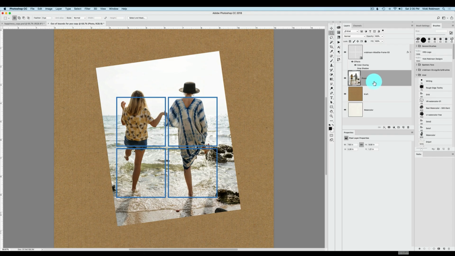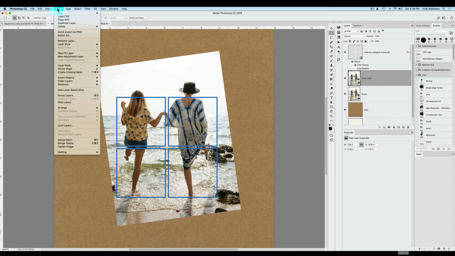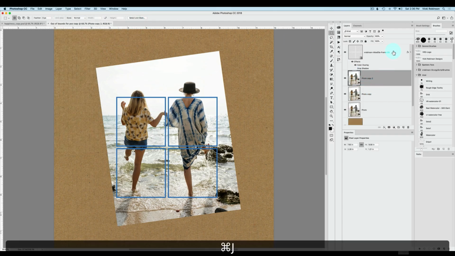Before I attempt that, though, I'm going to make a backup copy of my photo, and I also know in this case I need a second copy, and you'll see why in just a moment. So the first thing I'm going to do is duplicate my photo layer. A couple of ways to do that. I can drag that layer down to the new layer icon, or I can come up to Layer, New, Layer via Copy. If you prefer to use keyboard shortcuts when you can, as I do, you can see that the keyboard shortcut here to make a layer from copy is Command J on a Mac, Control J on a PC. So that's what I'm going to do, Command J, duplicate my layer.